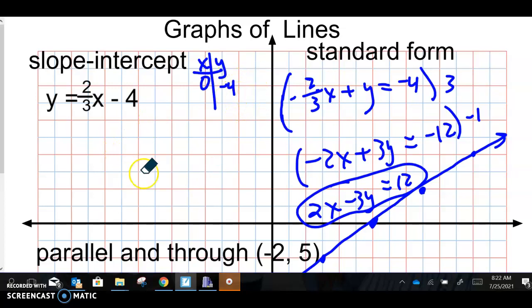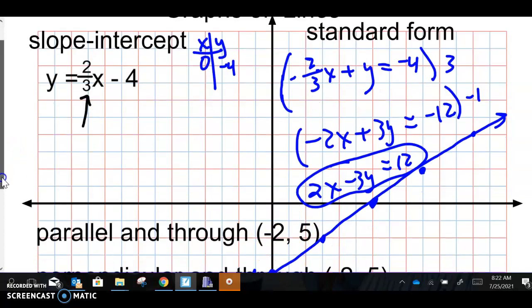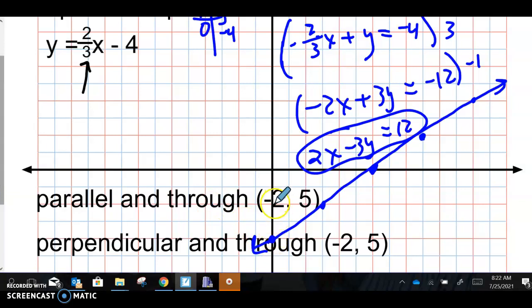All right, gang, now we are ready to finish this review. We graphed our line in slope-intercept form, where we had the y-intercept of -4. I could have seen that right here, or I can put 0 in for x. The slope is 2/3. That told me to go from 0, -4, and go up 2 and to the right 3. It's a positive slope, so it's rising to the right, up 2 over 3. We did that as many times as we could, and we got the line.